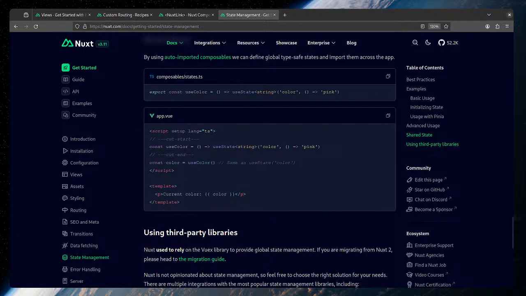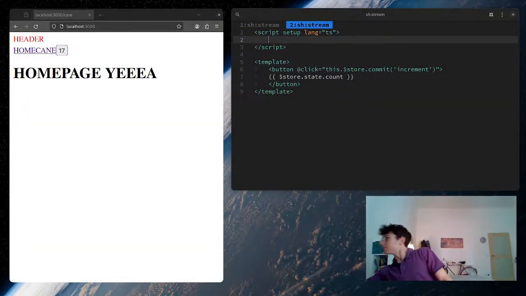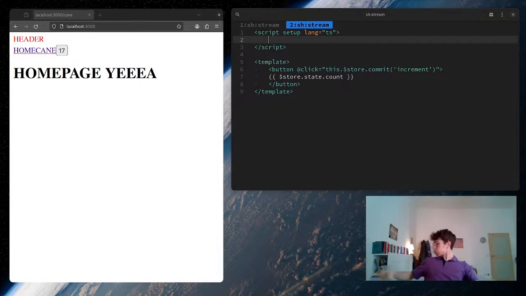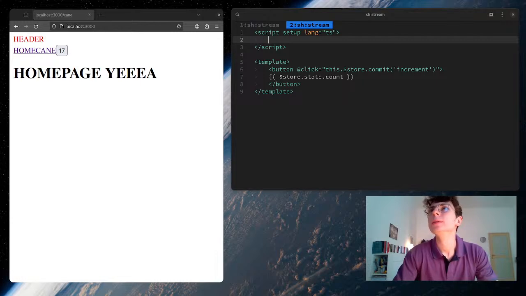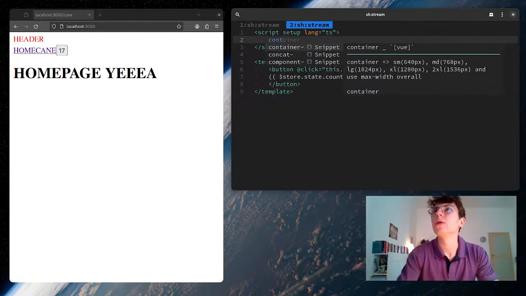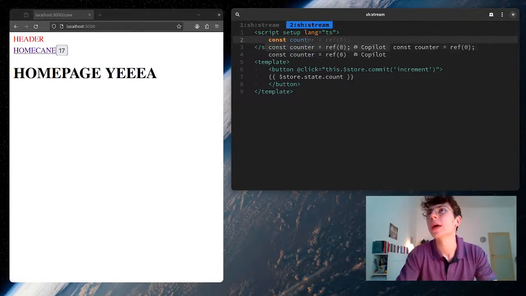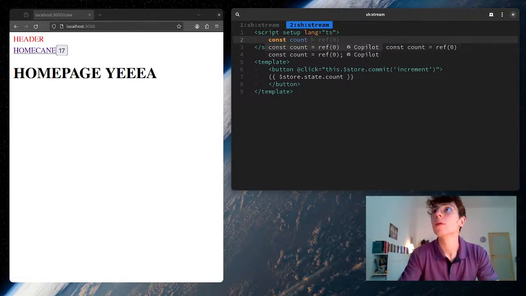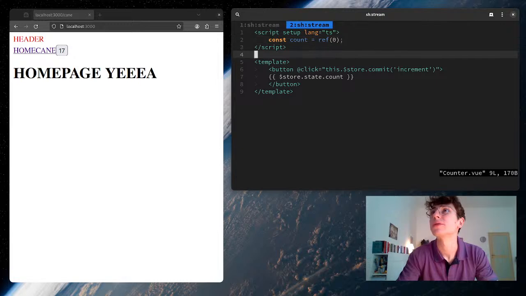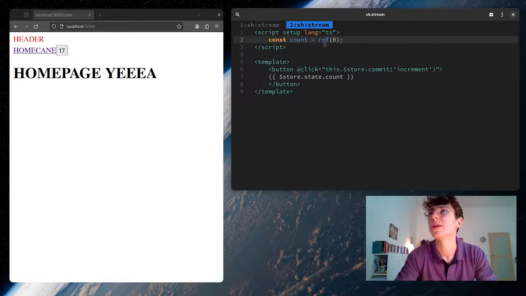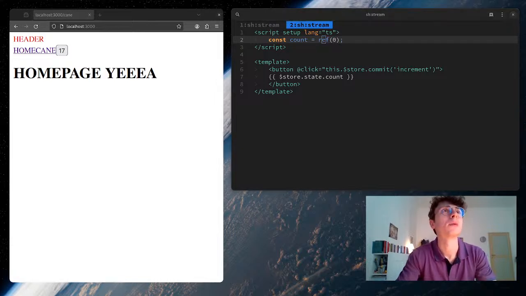Okay, these are consts, so let me try and find out if this like const counter or const count, okay, our copilot suggests this ref 0, but what is this ref? I would like to find out.